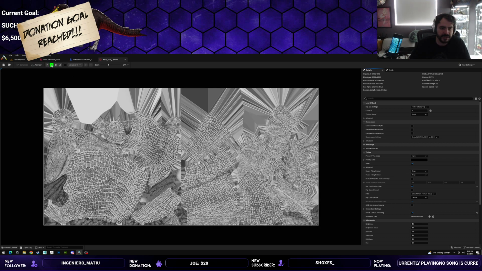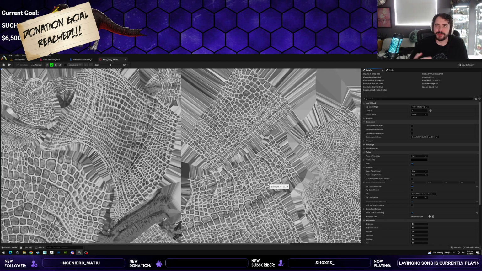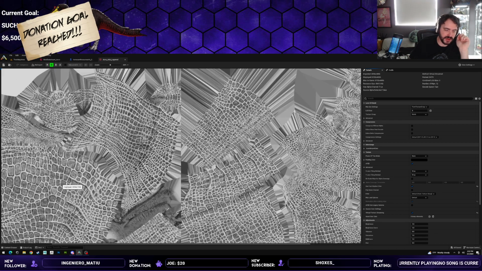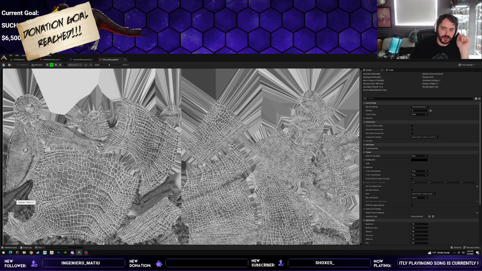The next we have is the roughness, which is our green channel. This is also a type of shininess, specularity. In this case, it's working in reverse. The whiter it is, the less light is going to bounce off it. It's going to absorb more light. It's going to be more rough. So the top of Acro's scales are pretty shiny, whereas with the tongue, if we look over there, Acro's tongue is much darker. It should be much shinier. It should look wetter.